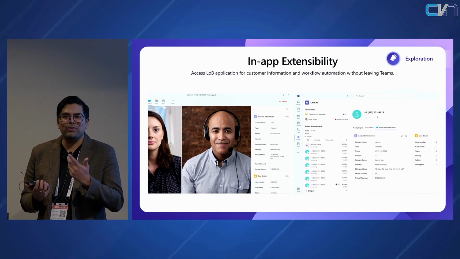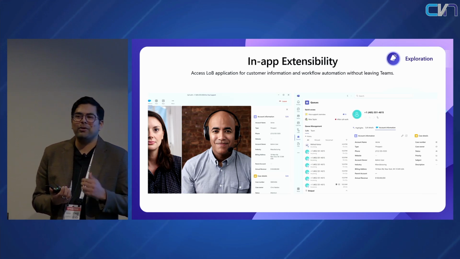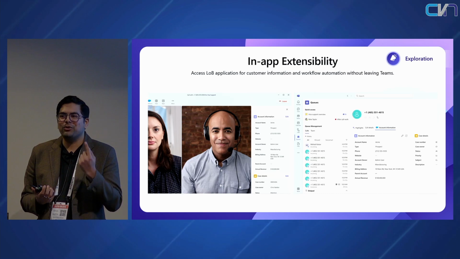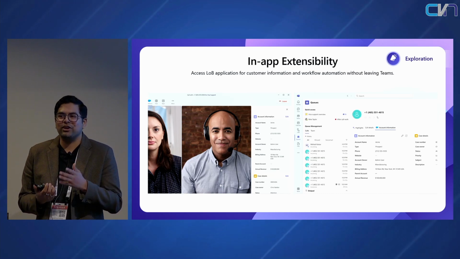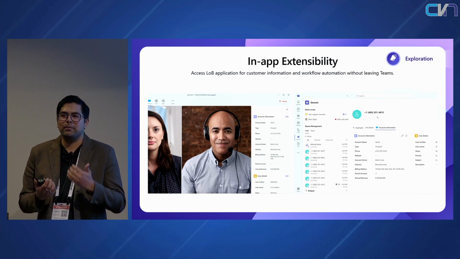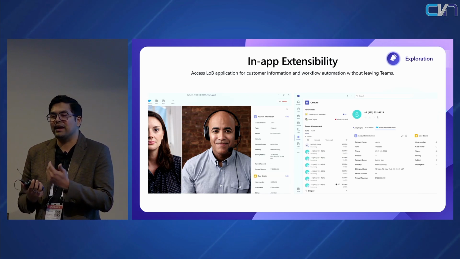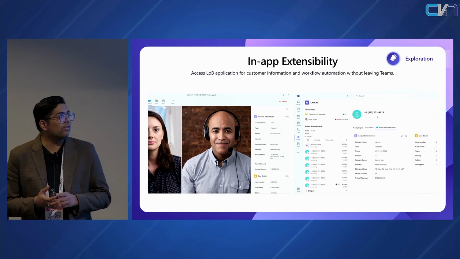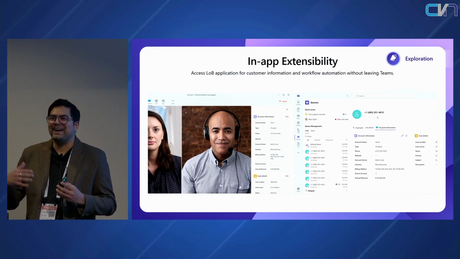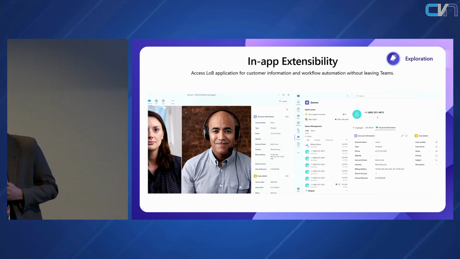I know there have been very good explanations around screen pop that you can go in calling policy, but it's pretty hard-bound, right? You can only define one URL and that's it. It launches for every single call. But with this extensibility, we hope it will unblock bringing multiple apps with context, and share back the context directly within the call to those apps as well. So this is something we're working on, not in preview, not anytime soon, but hopefully when we speak next time, there'll be something more I'll be able to speak about.